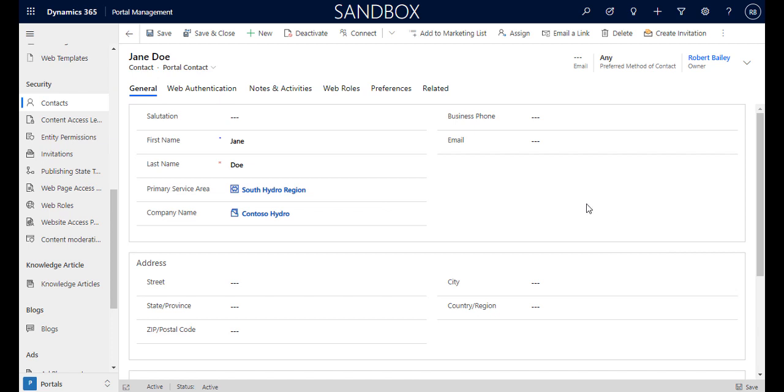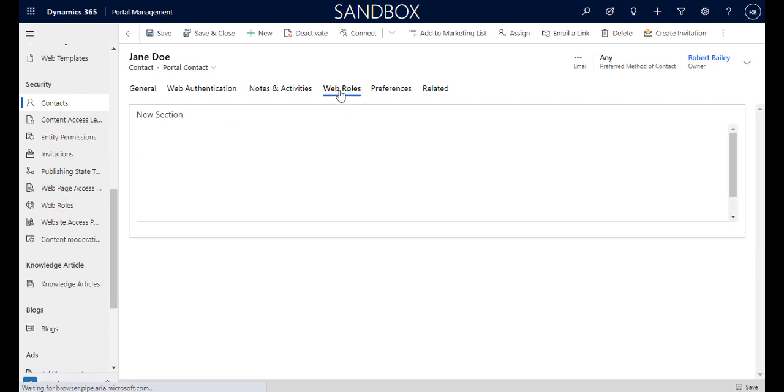So she is responsible not only for perhaps directly servicing some cases, but more so for assigning and distributing service cases to other service workers within her service area. Okay, so she has a service area that she's essentially responsible for.